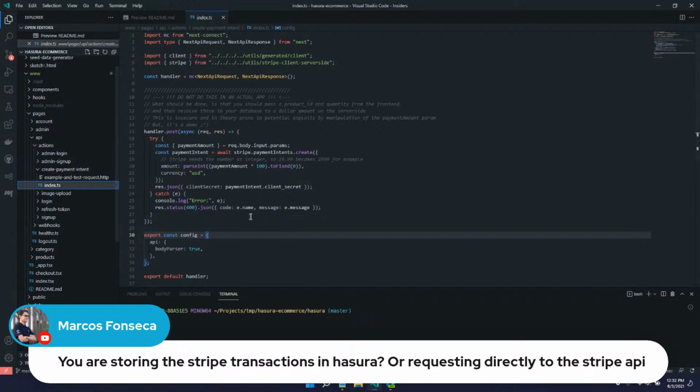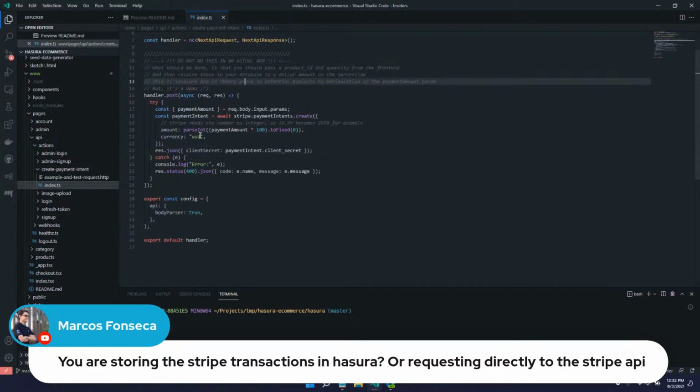Under actions, there's a create payment intent, which doesn't do what this says. There's a giant note as to why, but for the sake of this demo, it works. Anyways, the payment intent gets created here, and that's returned to the client. When the client purchases, it's kind of a two-step process.